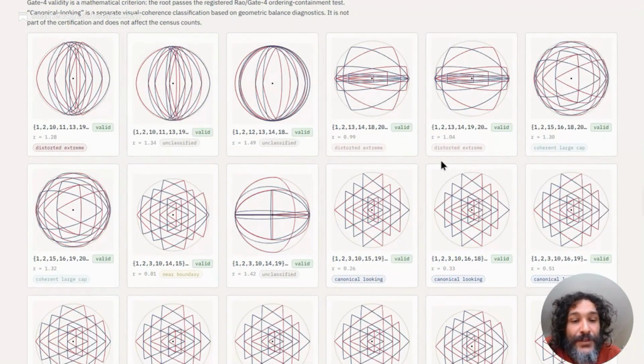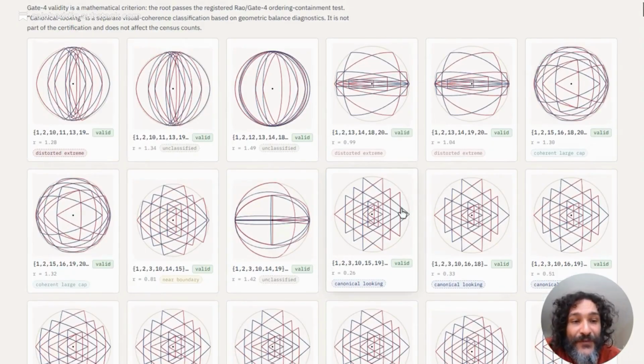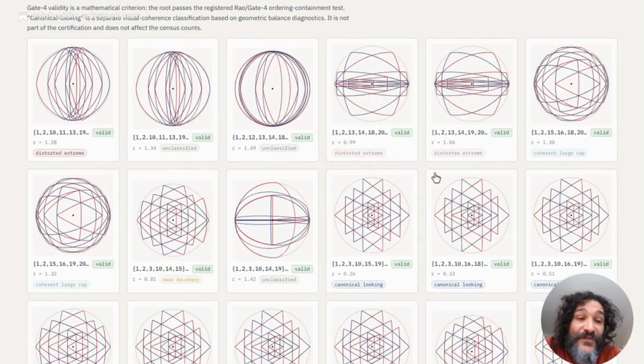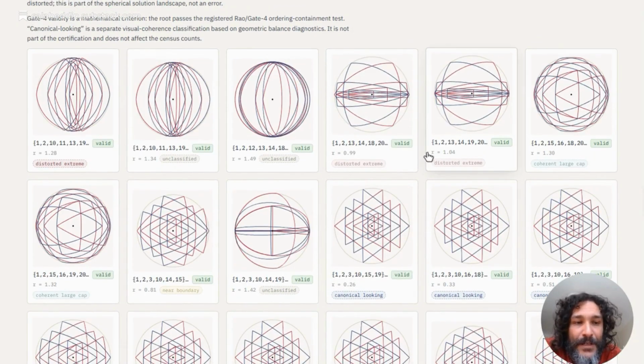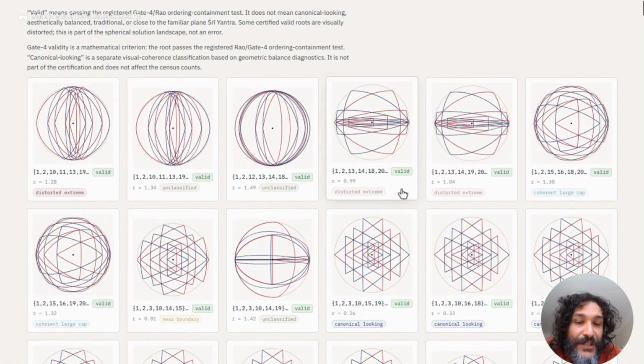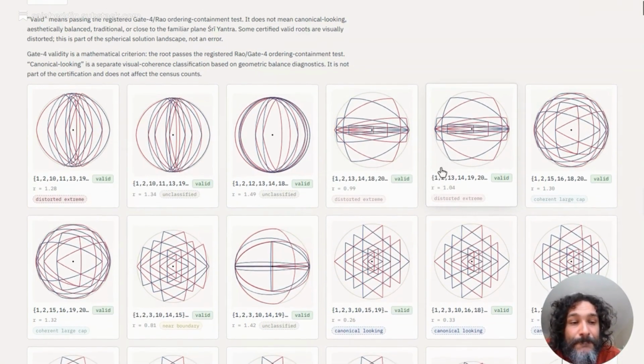So just to let you know, early renders used truncated corners, interior construction points rather than Rao's intended produced corners. This was the same defect that was corrected in the plane viewer. And now the spherical viewer uses the corrected topology with a fail-out guard that refuses to emit the old truncated table. Numerical census untouched. So in a nutshell, the spherical viewer is using a corrected topology.